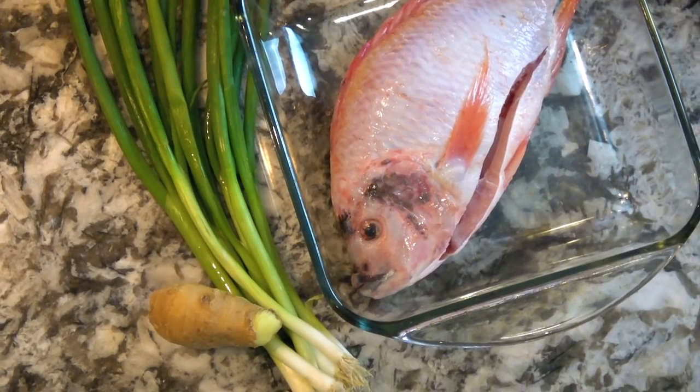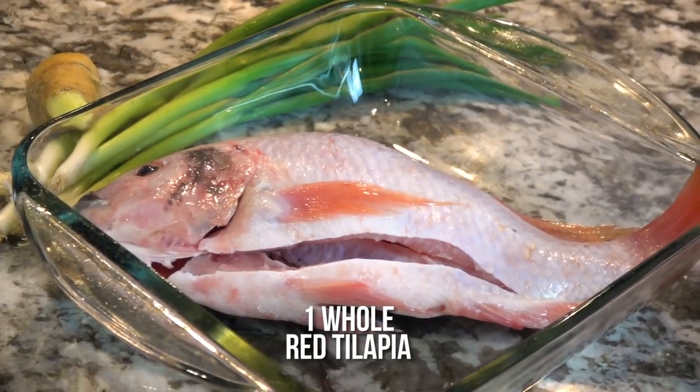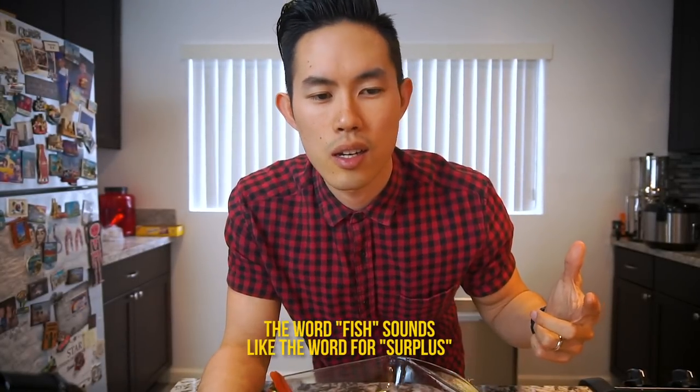I got a red tilapia fresh from the grocery store. So on top of being a staple for most Chinese families, eating steamed fish is also very important for Chinese New Year for people to bring in some sort of luck, I think. And phonetically, I believe fish sounds like some other word that means good luck or something. I just know that I like to eat this and I'm gonna make it and I'm gonna eat it tonight.